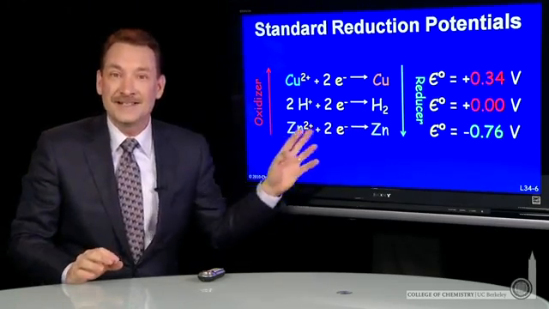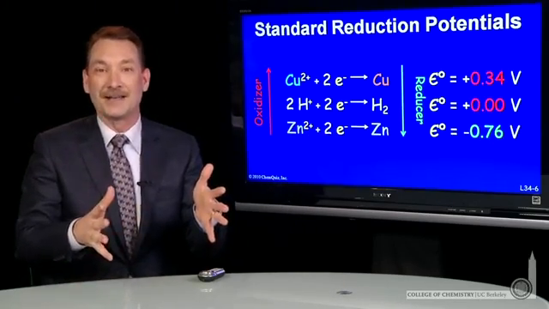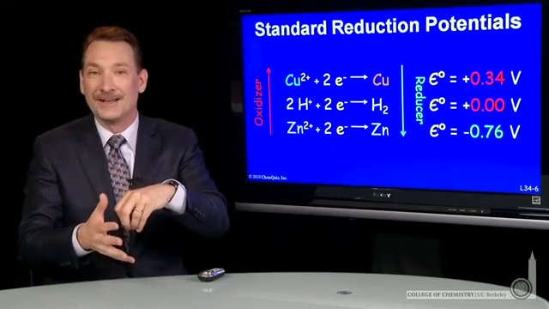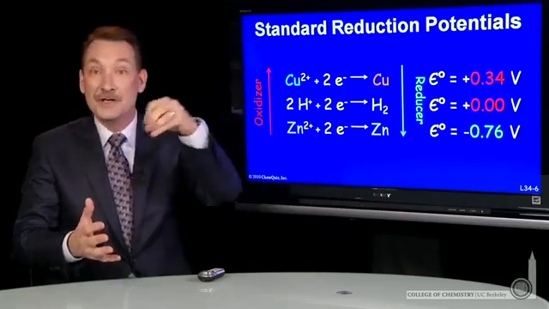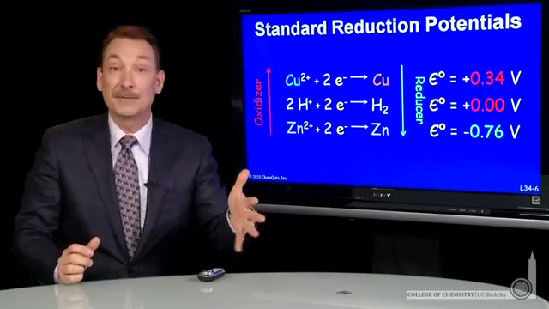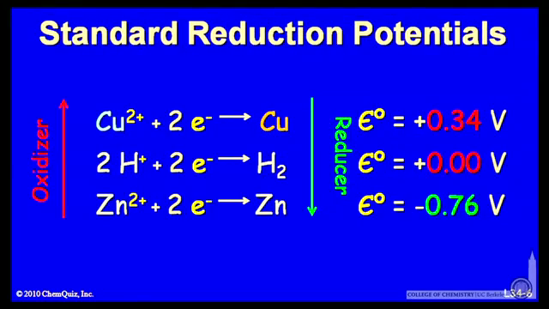Conversely, this zinc system would work the opposite way. When zinc metal is in contact with ions, the tendency is for zinc metal to give up electrons to those ions. So the zinc metal is a reducing agent. It tends to donate electrons, to give up its electrons, and thereby reduce something, while the zinc metal itself is oxidized. So this table of standard reduction potentials gives us that predictive power of the relative oxidation and reduction strengths of various metals and ions.